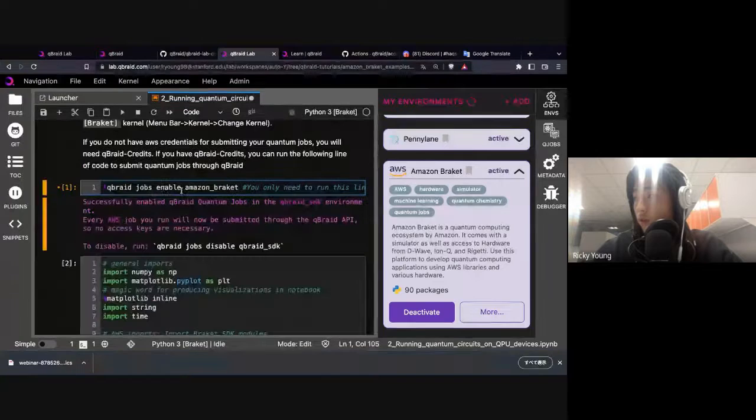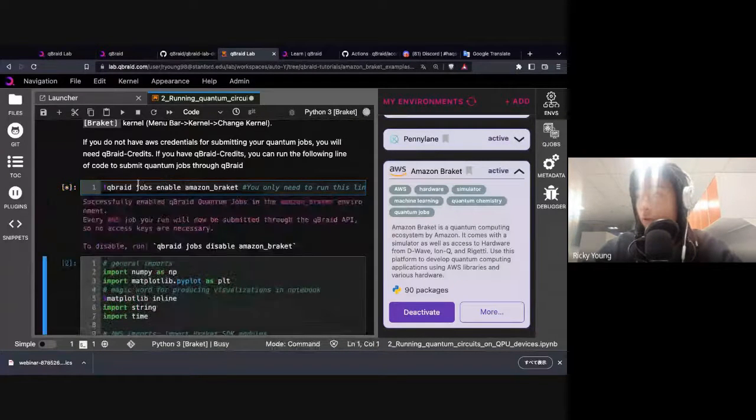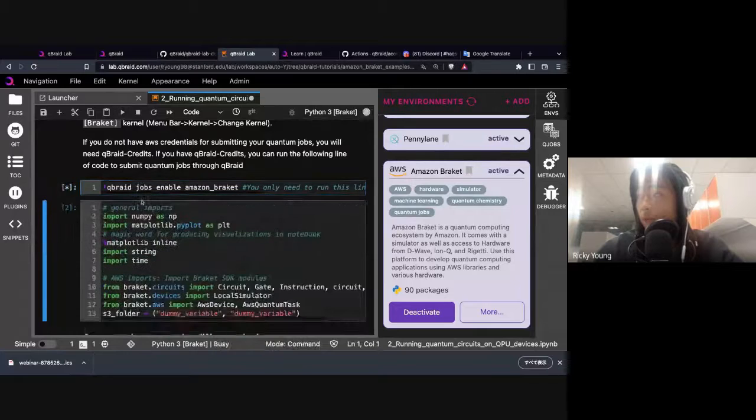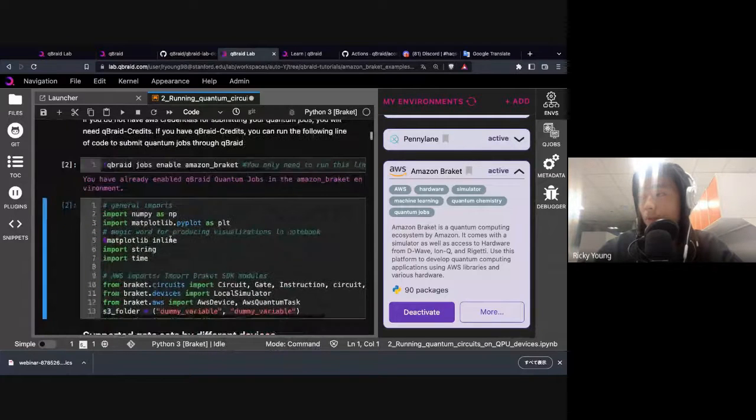Once you have done so, you should see a line that says qBraid jobs enable amazon_braket or -N. If -N, just remove it and make sure there's only one space here. Then press Shift Enter, or you can press the plus button here and enable quantum jobs for Amazon Braket.